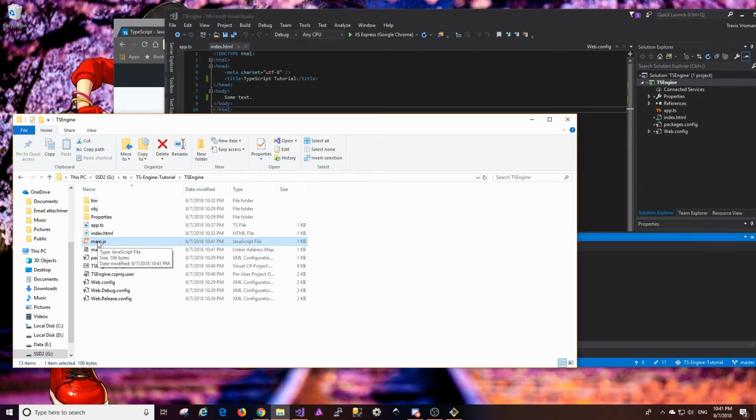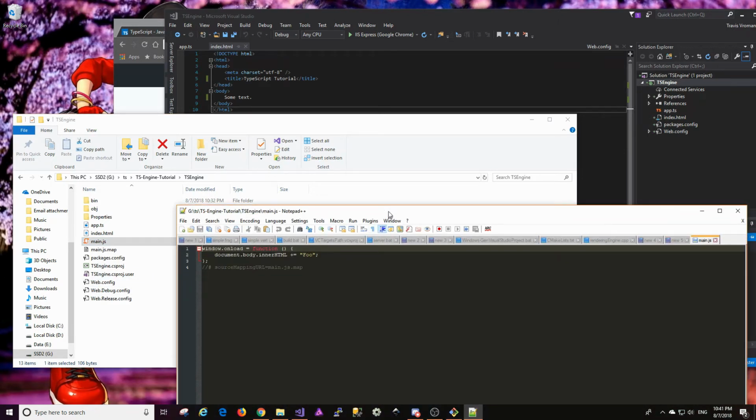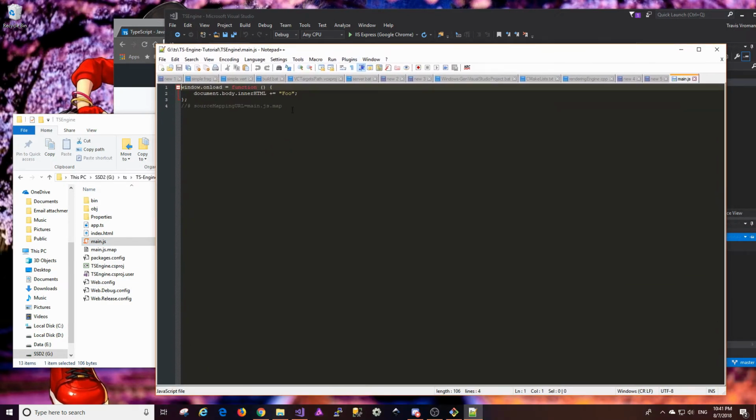If I examine this main.js, this looks remarkably like the JavaScript that we wrote in our TypeScript file. So nothing fancy has happened here yet. We will come back to this and look at this later. But just understand that this is ultimately where all of our JavaScript is going to wind up. This is the file that the browser is actually going to be referencing and loading.